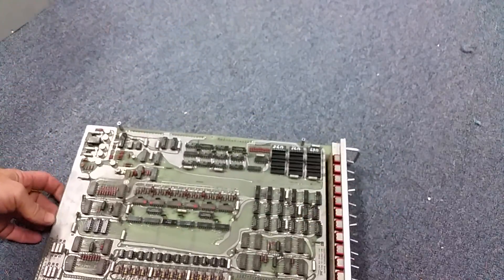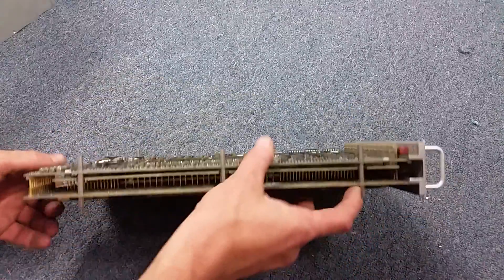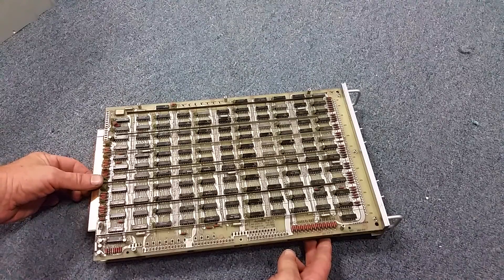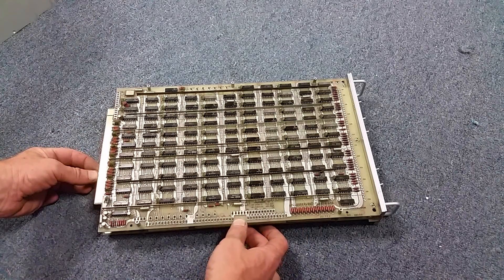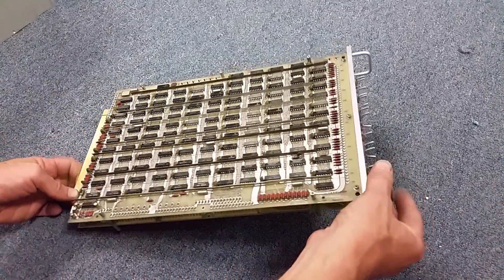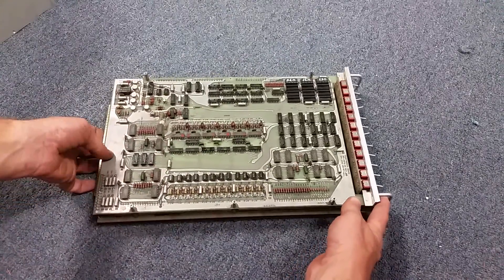One thing I just noticed here was it looks like we have a section for ROMs — I bet that is for a rim loader or something like that. This is a quick look at something you probably have never seen, because these things are just not common. The DEC machines were never really cloned that much; Data General machines were cloned far more — there were at least a few companies that made Data General clones. But very few DEC clones. This is one of them: the Fabratec MP12. Fabratec of course used core memory, and sure enough, there's core memory in there. 4K — can't do much with it, but if you're only running a machine, that may be all you need.